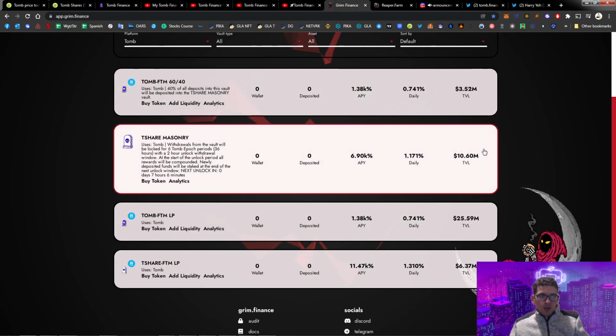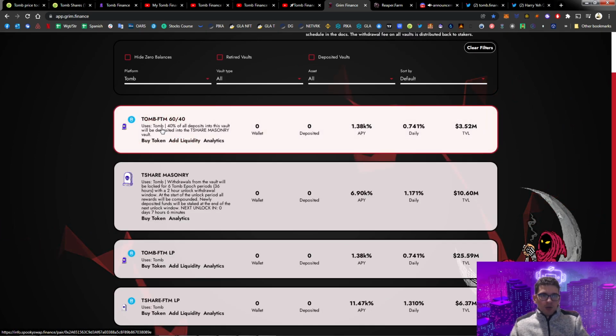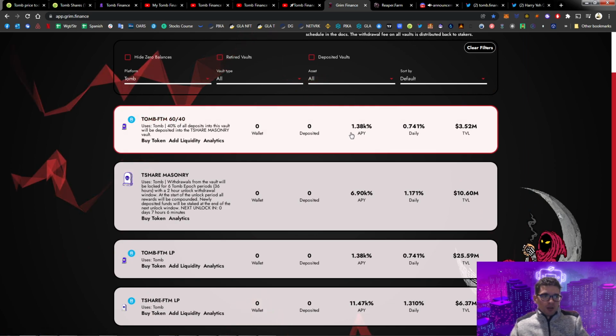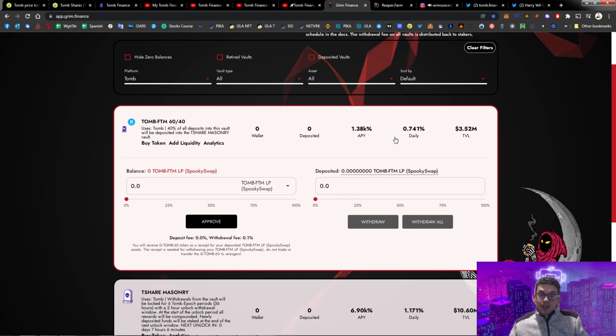Just in general, if you go to Grim Finance and Reaper Farm, they probably take a little bit of a cut. However, the rates are still pretty great, and if you don't want to have to auto compound, there you go. And they got different strategies for you here. So in Grim Finance, what you can do is deposit your TOMB and your Fantom and it does a 60-40 thing where you get daily APR, which is insane when you do APR, APY. I've done other videos explaining that, but there's a difference between APR, APY. Think of APR as your daily rewards, and then APY as if you were to auto compound your daily rewards. So then that number grows a ton.